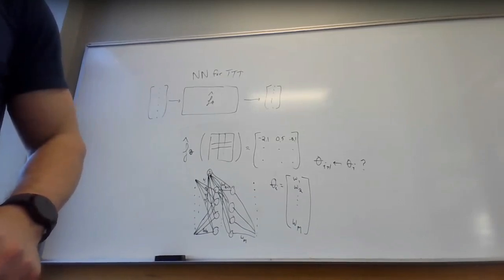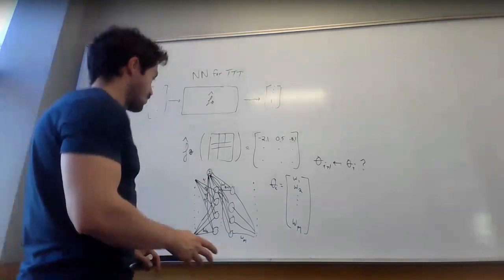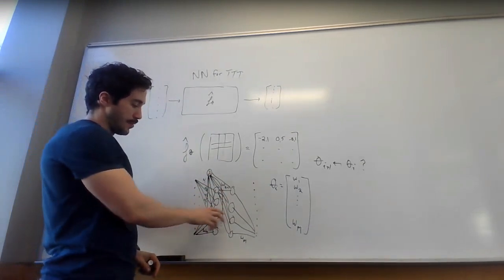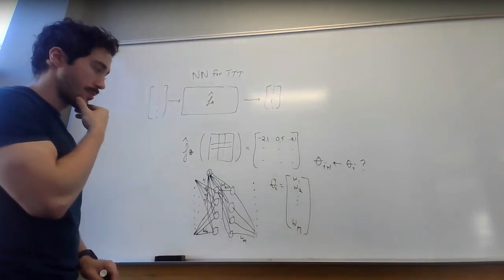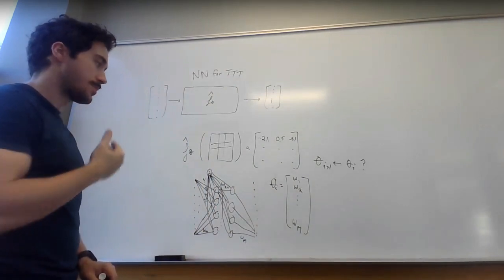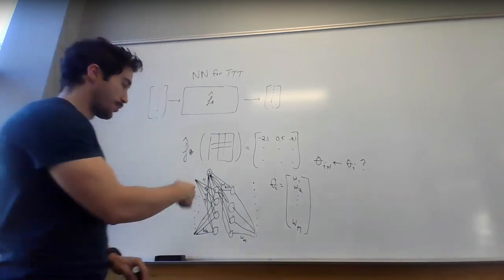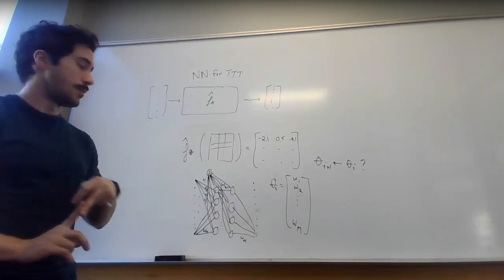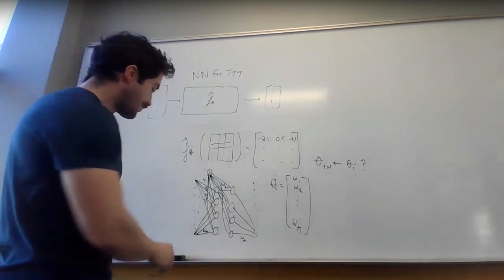Okay. So let's see. The way that they do it is not to do this policy method. When I say policy, I'm saying I feed in the state, and my neural network then outputs an action distribution, and then I sample that distribution to figure out my action. So this is called the policy method. And if you learn using some kind of update rule for your weights based on a reward signal, that's called policy iteration. So you don't actually use that in the book example. Instead, you use what's called value iteration.